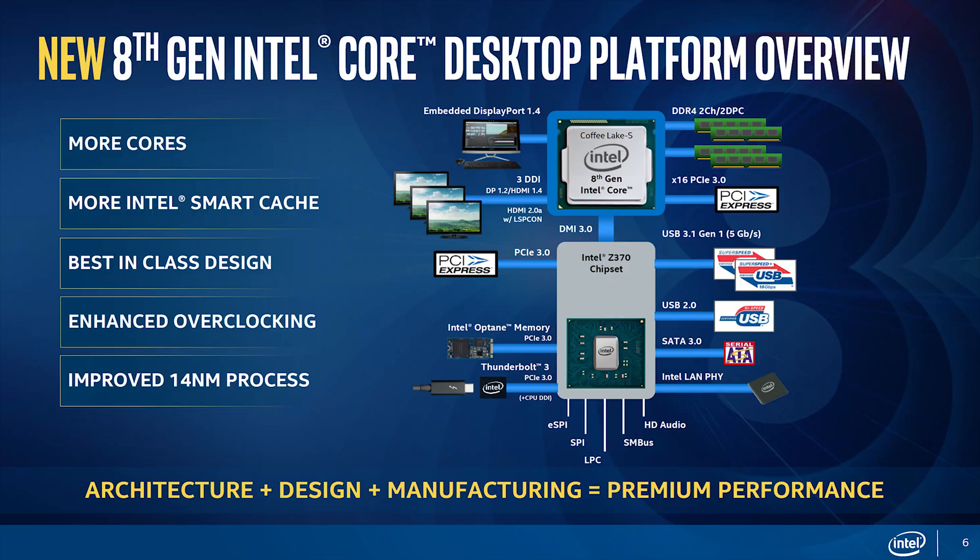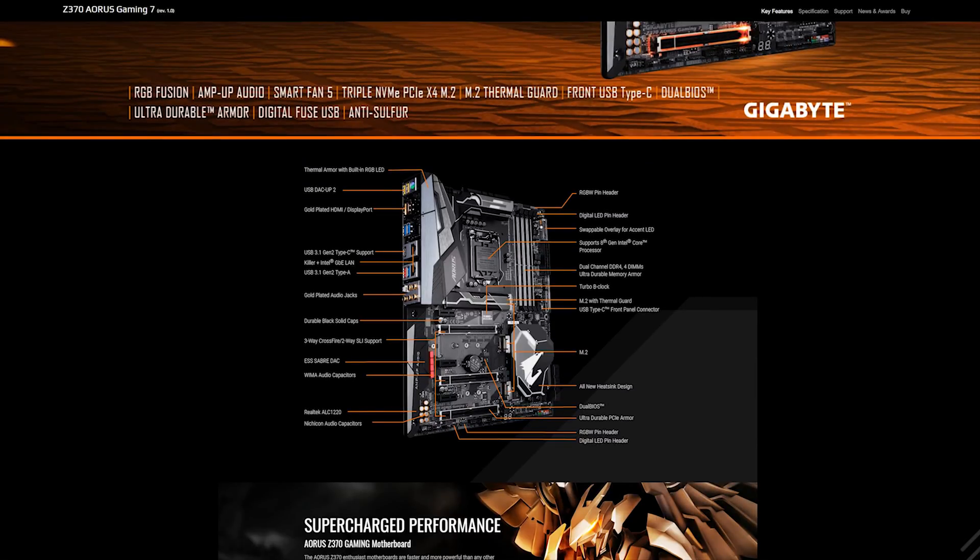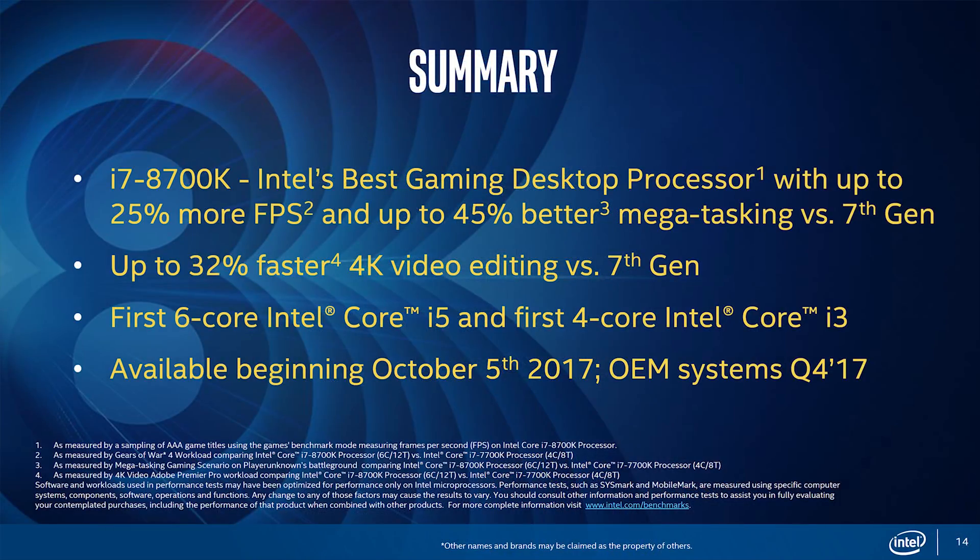What I can see is that motherboard vendors are coming out with some really strong-looking Z370 boards. For instance, take a look at this Gigabyte Aorus Gaming 7 — it takes all of their lessons from Z270 and improves upon it in every way. There are USB 3.1 Gen 2 connectors, triple M.2 slots, a high-end ESS Sabre audio DAC, and Thunderbolt 3. I'll likely be using this board for a complete build in the next few weeks, so stay tuned. As for performance, Intel claims Coffee Lake will offer up to 32% faster 4K video editing and 25% faster in-game frame rates than Kaby Lake. Some of those benefits come from the additional threads on the i7-8700K, but these CPUs should also operate at consistently higher clock speeds — meaning someone with an older Sandy Bridge processor should really look into Coffee Lake. We'll let you know more about the performance once Coffee Lake is officially launched on October 5th.